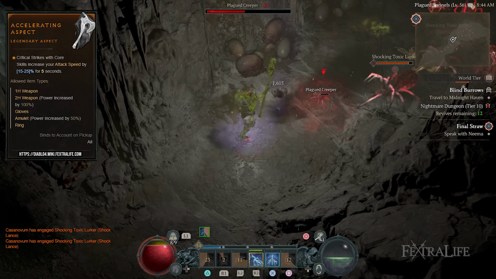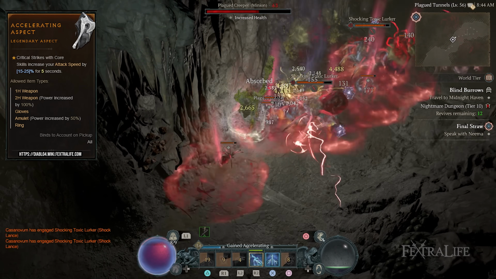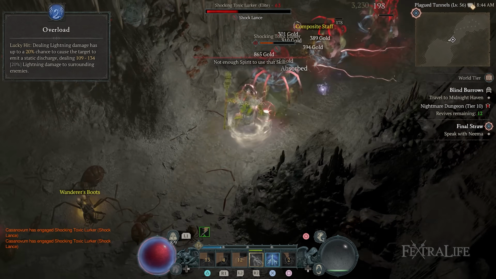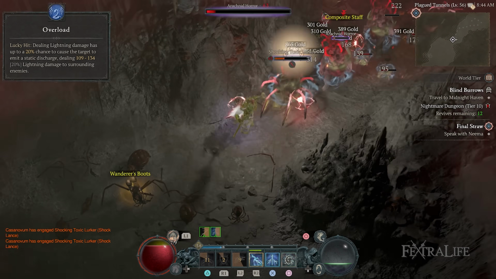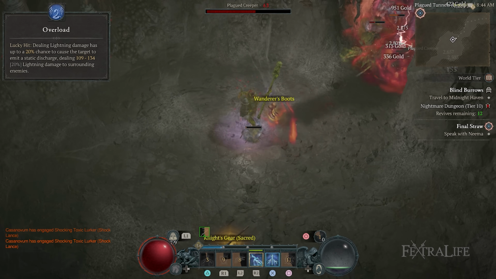Whenever you start a fight, you're starting at 1 lightning bolt, and you want to get up to like 5 lightning bolts as fast as you can. We also have Overload on our Spirit Boons. This makes it so when you lucky hit, dealing lightning damage has up to 20% chance to cause the target to emit static discharge. This is more lightning damage going around. You can never really have enough lightning damage with this build.